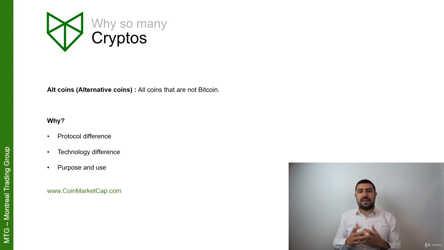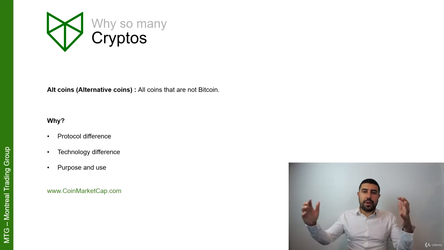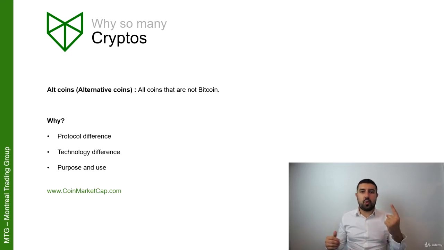Now, that being said, why are there so many currencies? Why isn't there just one? Why do we need so many currencies and not just have one that serves the purpose of cryptocurrencies? Well, that's the thing, what is the purpose of cryptocurrencies, right? There's many purposes for cryptocurrencies, and that's what we're going to look at now.